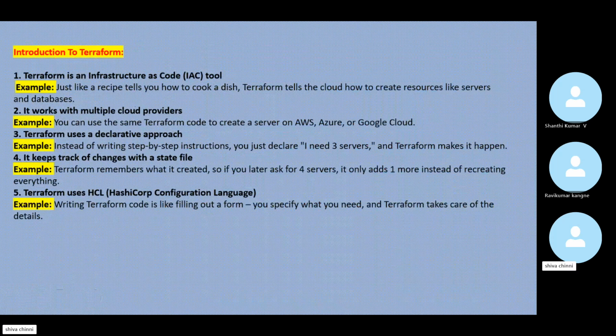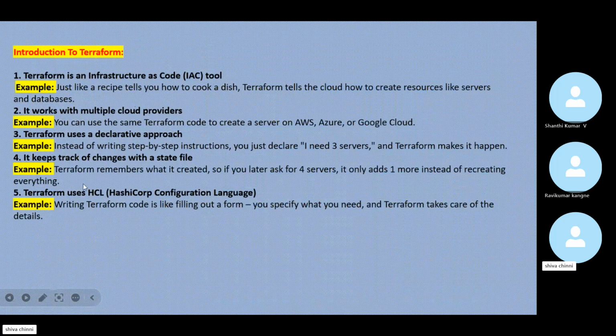Instead of writing step-by-step instructions to create a resource, you just say, for example, I need 3 servers, and you can create them using Terraform as well as Python. It tells AWS, Azure, or GCP that I need 3 servers, so create these resources in the cloud.